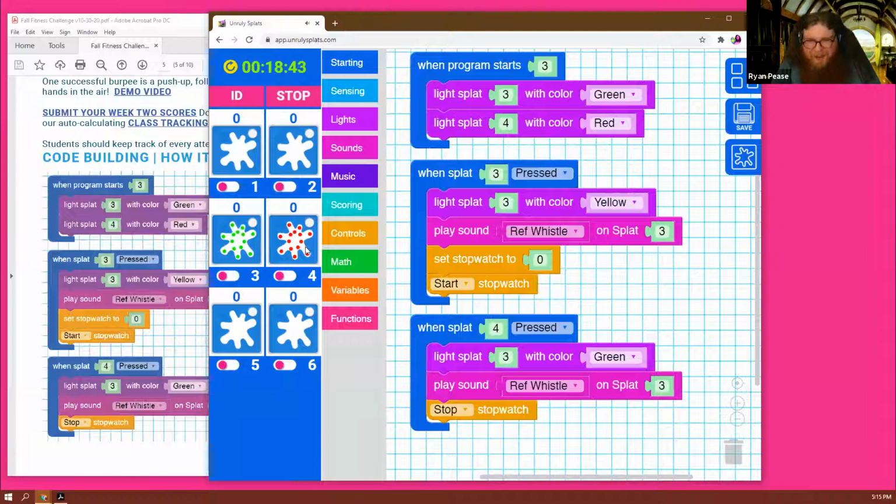When you press splat four, it makes another ref whistle sound and turns that splat three back to green. And again, you don't actually have to start the program over again. You can just keep using it and track your scores every time you stop. And that's it. That's our code for week two.